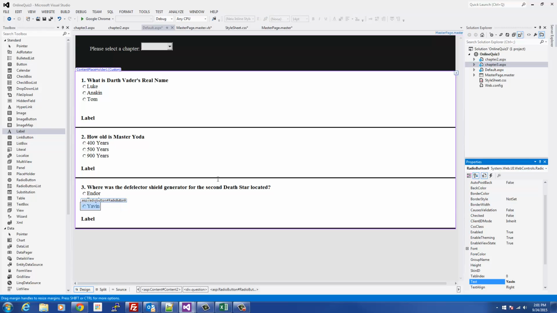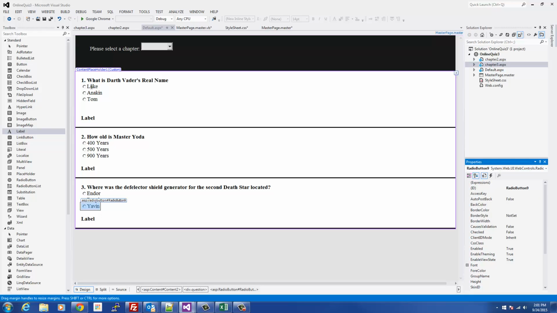Okay, so now that we've put the text, now we need to name the controls. That way we can use them in our programming. What I would recommend is just using the answer as the name, right? Or as the ID, sorry.